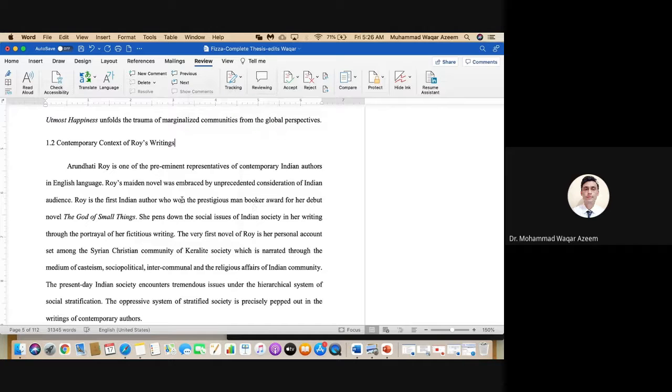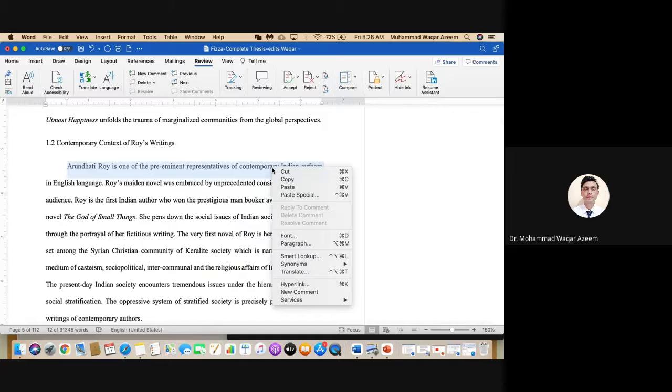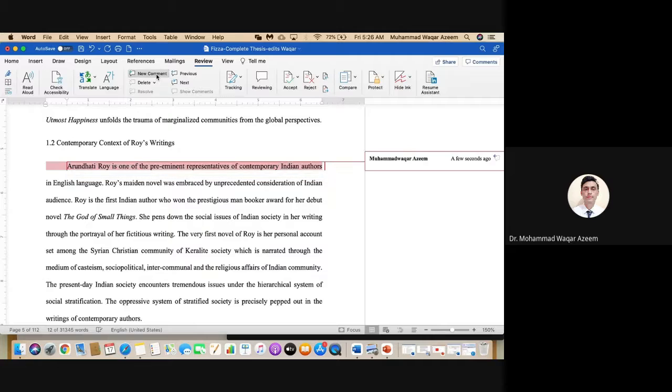right? So now there are two things that you can do with this paper below. One thing is that you can give a comment. You can write a comment. For example, you select this one, and then you go to the comment section like this. And then you can write your comments over here, whatever suggestion or comment you want to make. That is one thing that you can do.